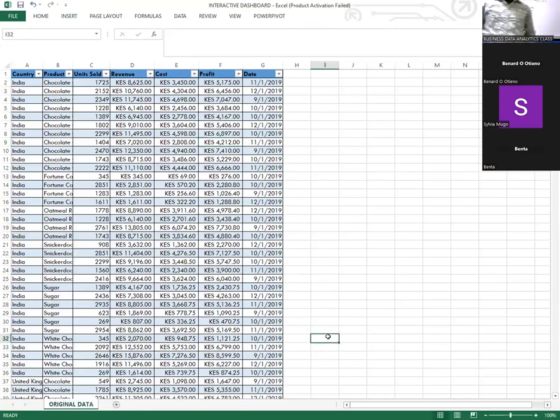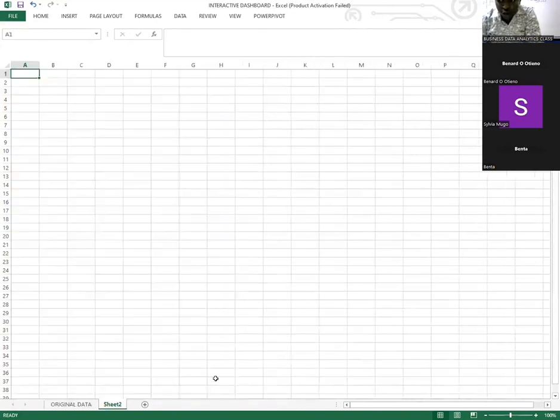So this data, it is about what? It is about a company that makes chocolates. So, and then we have different types of the chocolates for that case. So, and then from there, we need to add another what? We need to add another worksheet. So you press, you know how to do that.